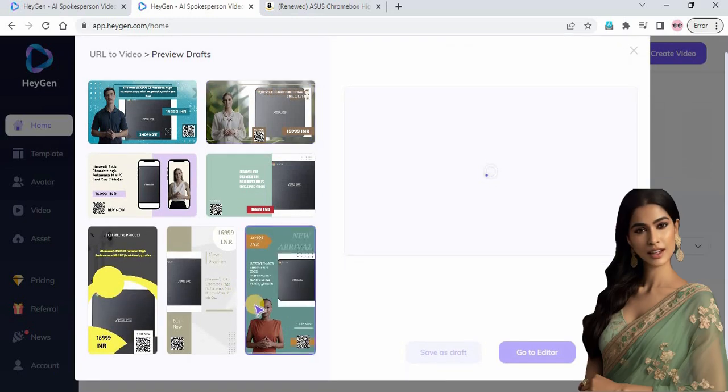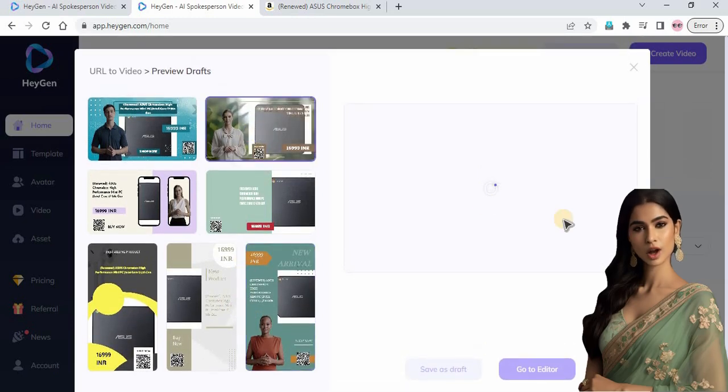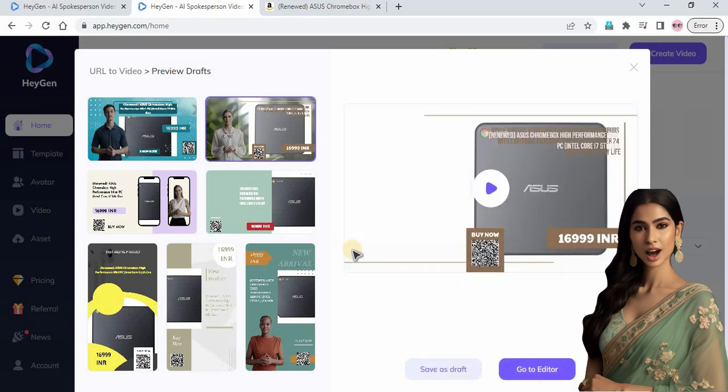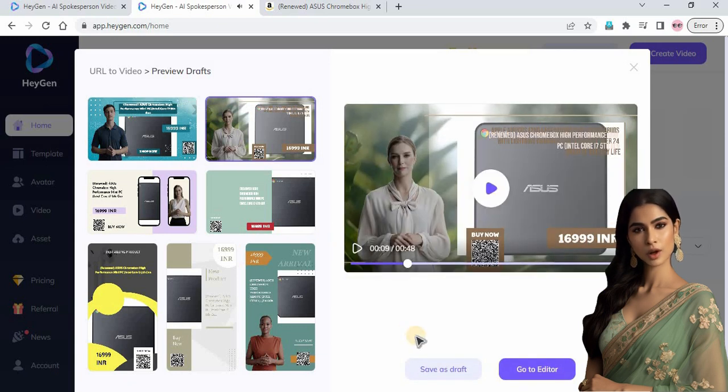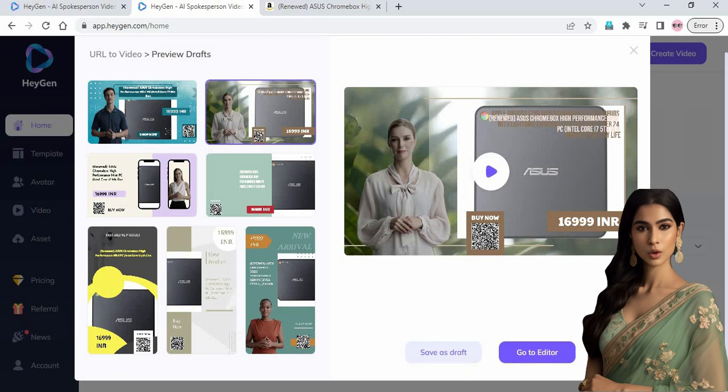Or if you don't like the template, you can change it and watch the video again. After you have chosen the template, you can save it as a draft or click on the Go to Editor button to edit the video right away. You can edit the video the way you want or use it as it is.